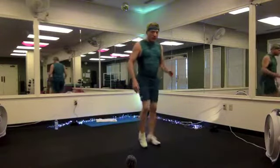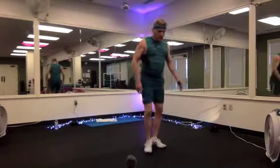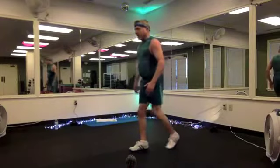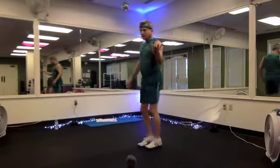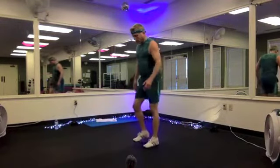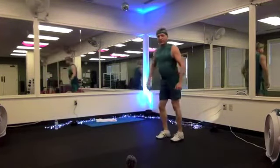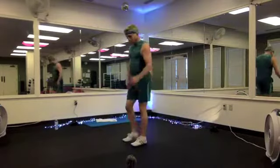Now, let me show you that moving back part. It looks like this. Step, dig, step. Wait, hang on. Get my rhythm. Looks like this. Step, dig, step, touch, step, dig, step, touch. See what I did? I'll show you.